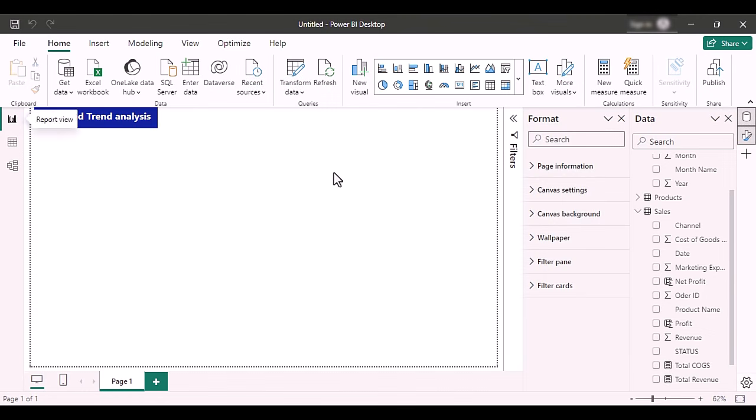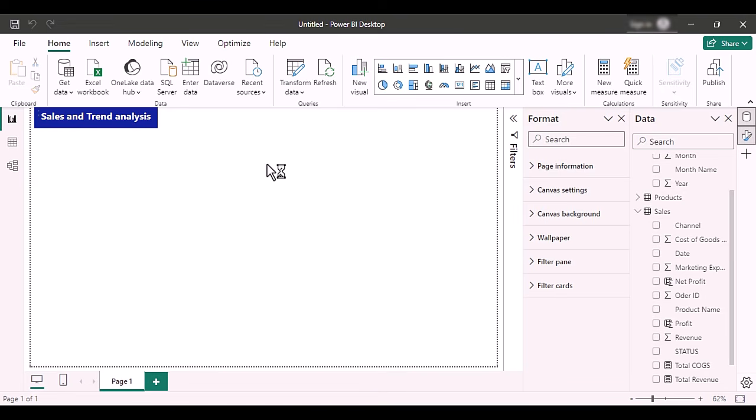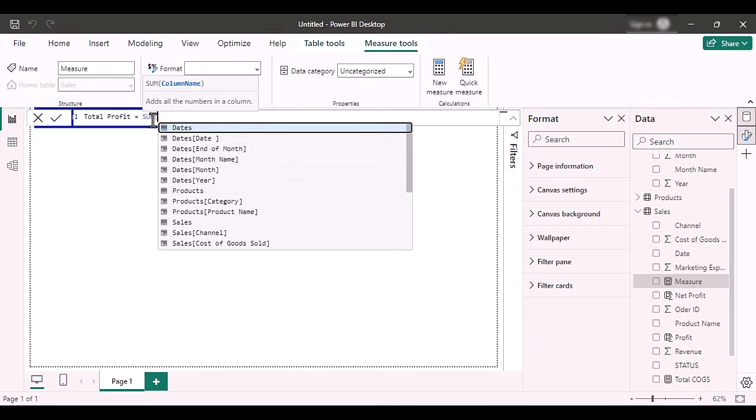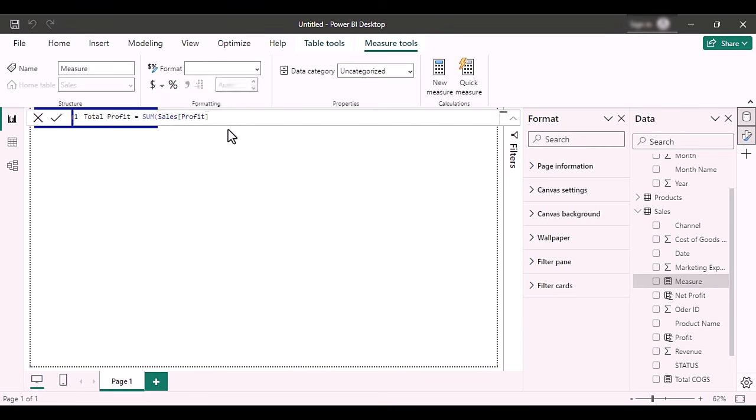Now we can go back and we can add another measure, which is calculating total profit, and for this we can use another measure, total profit, sum of profit column. We can directly calculate this also, but I'm calculating it this way in two steps.